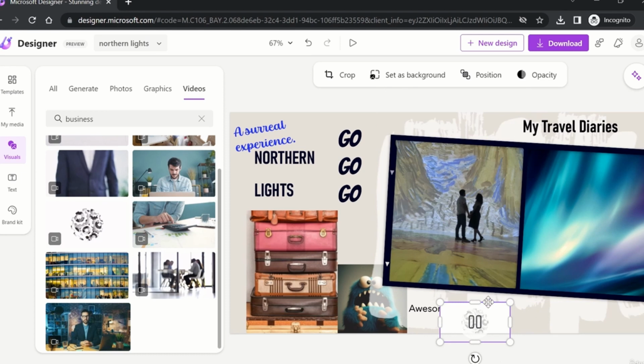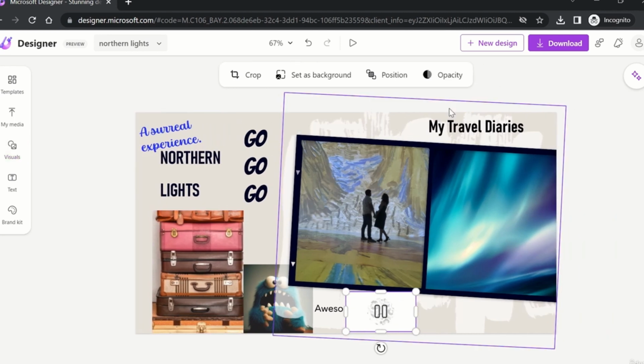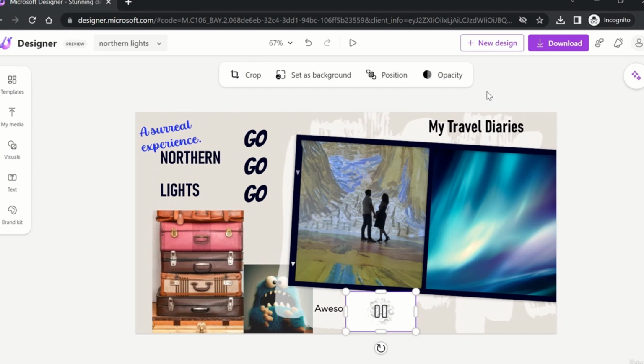Pretty good. I think we have covered most of it. I think all of the options that are available for you to make your design worthy to be shared further to the wider world or to the social media.